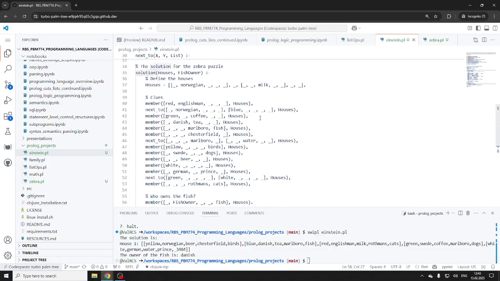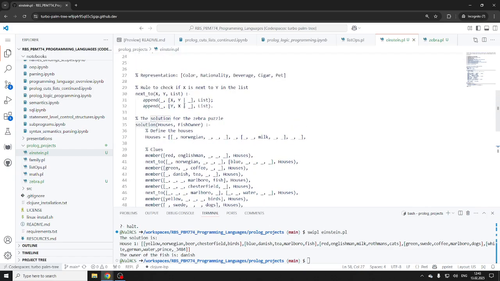All right. So the only tricky part here, of course, is defining next to: how do you define the rule when something's next to something? You define it with append: if you can append anything to anything, eventually you get a list. That's how you define the next to predicate. You have three items, the last one being a list, and this rule is very loose, because the beginning could be anything, the end could be anything, the tail could be anything. All it says is that somewhere on this list, there are two items next to each other.